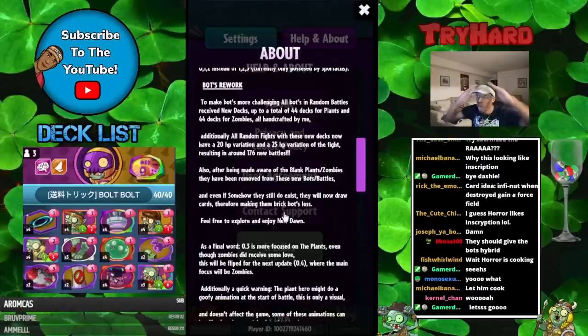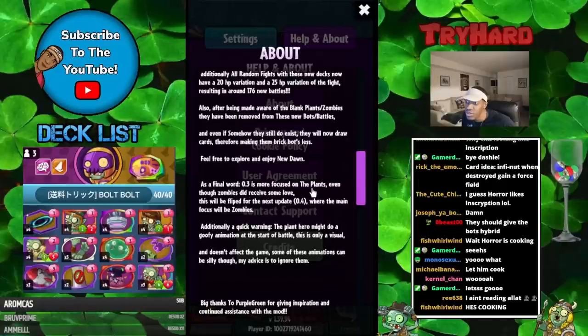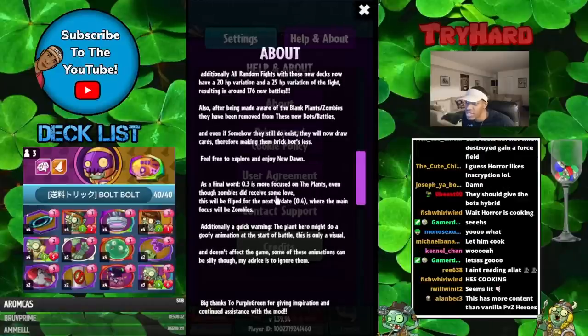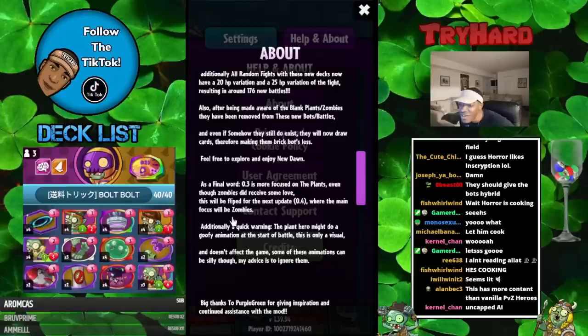Yo, bro, this is crazy. Feel free to explore and enjoy New Dawn. As a final word, 0.3 is more focused on the plants, even though zombies did receive some love. This will be flipped for the new update. 0.4 is coming soon. No, I'm playing. Where the new main focus will be zombies.